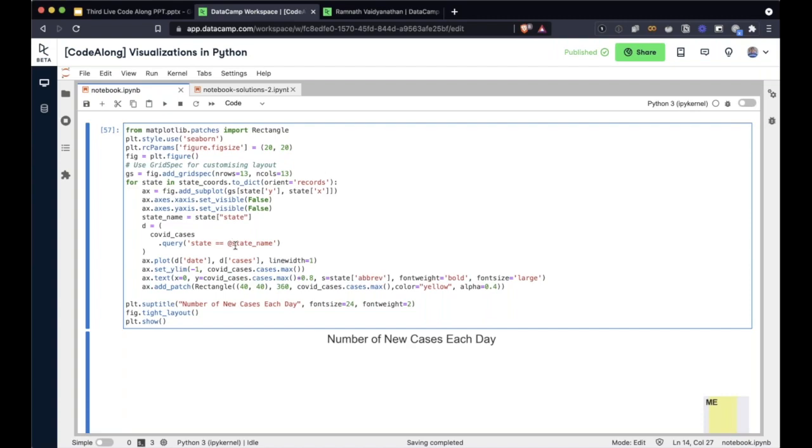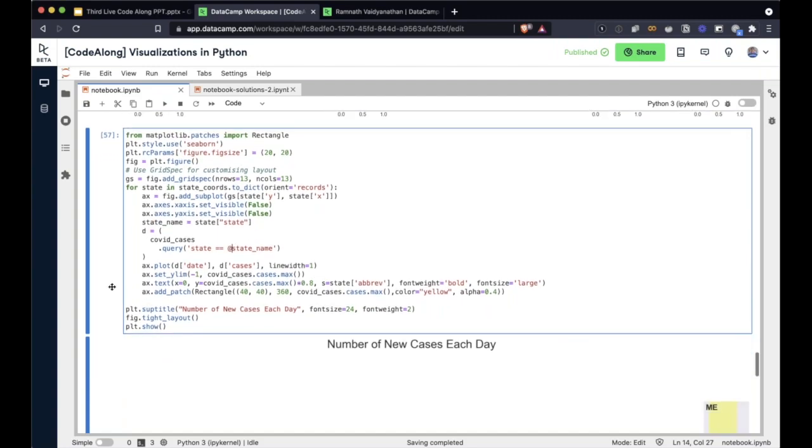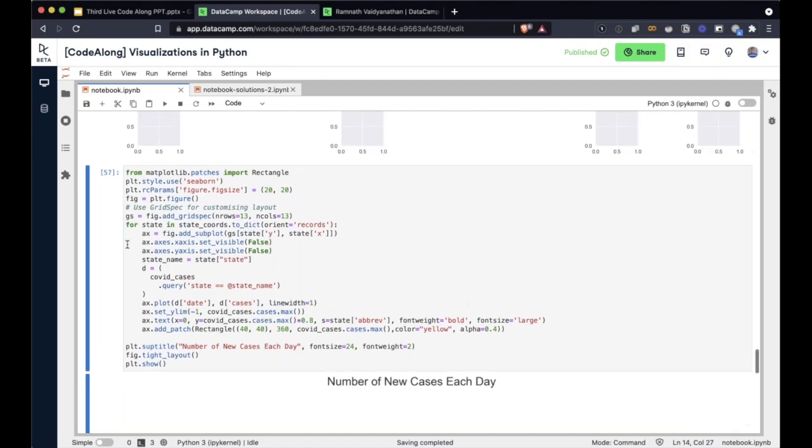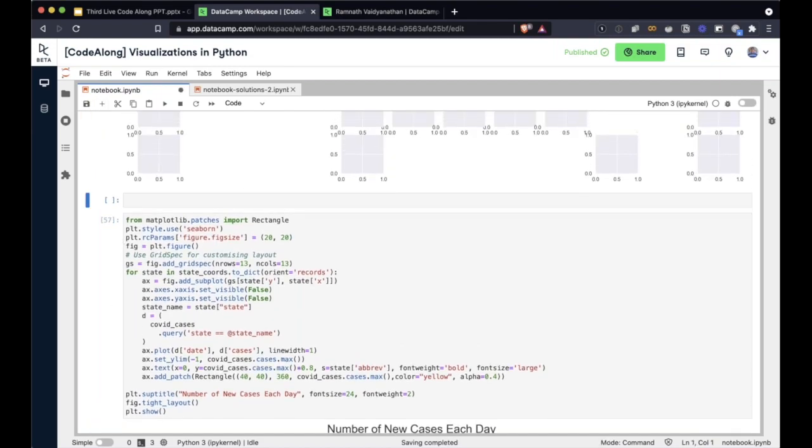Great. And the next question is from Reshma. What does RC params mean basically? Okay. Again, I'm going to use the same advice I gave before. Matplotlib is super flexible in terms of what it's capable of. So RC params is basically a bunch of parameters that you can set for the figure. And these are global parameters, by the way. That's why I had to change them here. Once you set them, they carry for the rest of the plot.